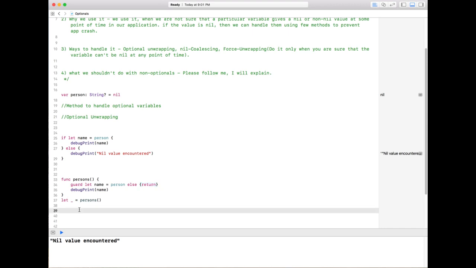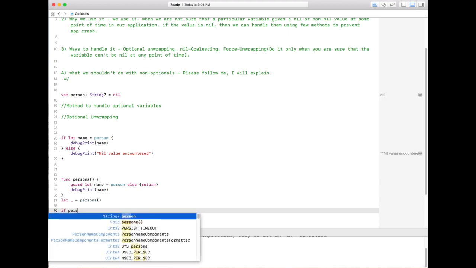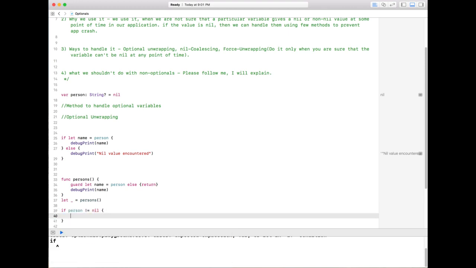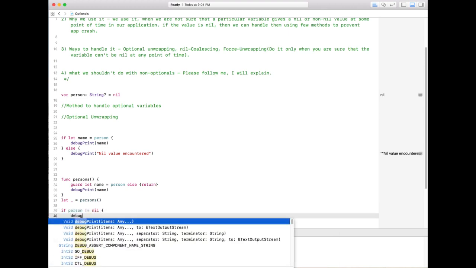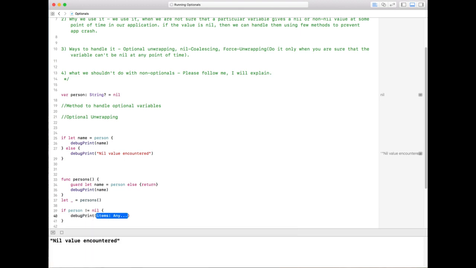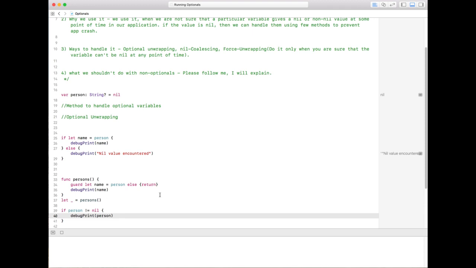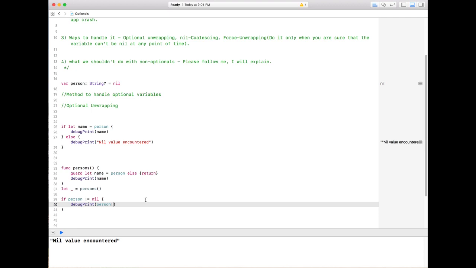So one more way to handle this optional variable is, you can check if person is not equal to nil, then you can give a print. You can check this if person value is not equal to nil.